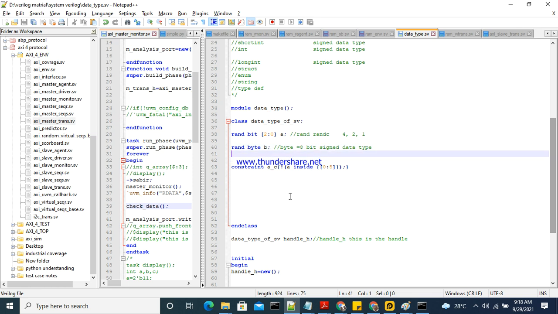Let's apply it and check with the help of a live practical, right? This is b underscore c, and here I am applying b equal equal to 128, right?